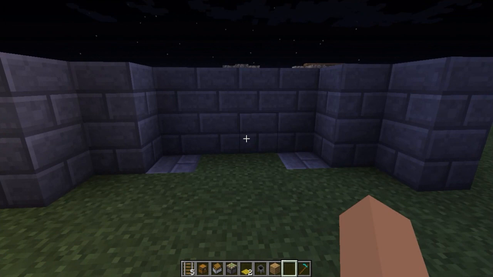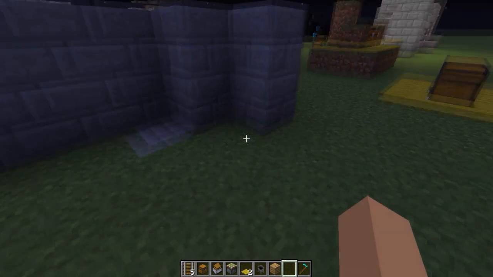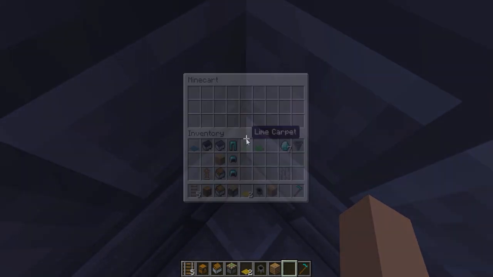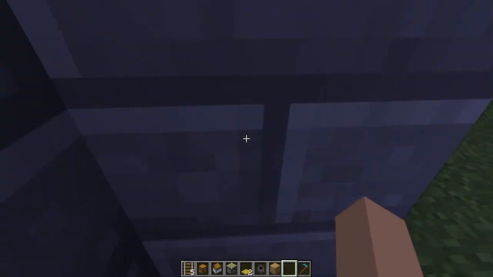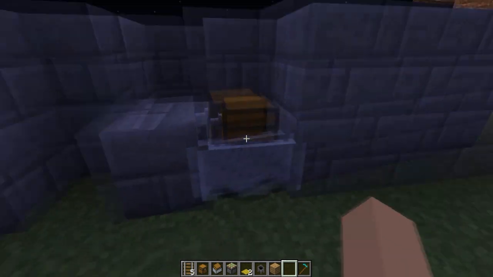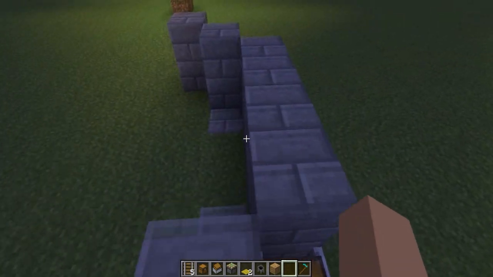Alright, moving on to number 9. Now this is a pretty simple glitch as well. A lot of people will know this as well. It's not that hard to make. And all it is, you go to the wall, you go to the corner, and you right click down below, and you got your chest. And then when you walk around, all it is, a chest, a minecart right next to the wall. And then there's your leggings. So that's a pretty easy way to do it.